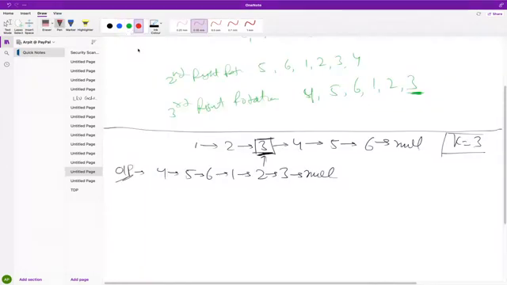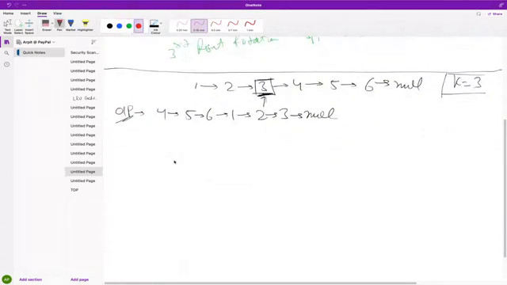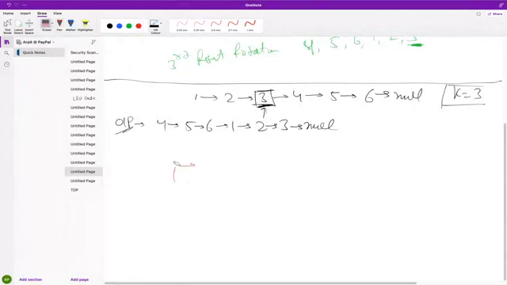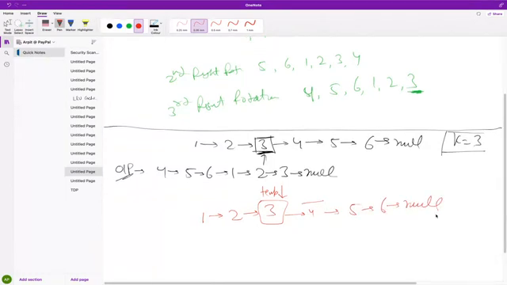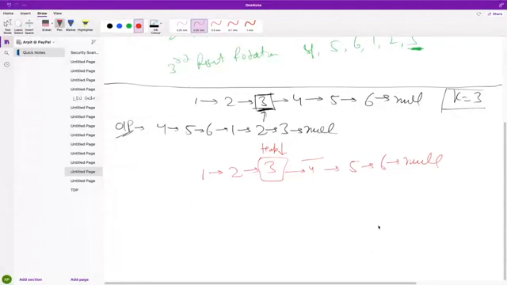Okay. So guys, what we'll do, we'll definitely traverse till that node. So this is our temp node where we are right now, with 4, 5, 6 after it.